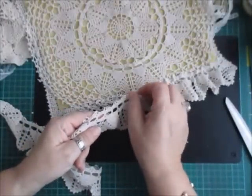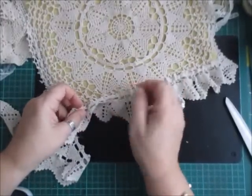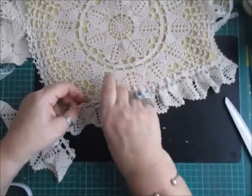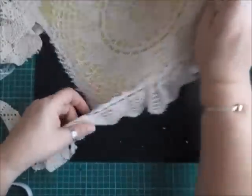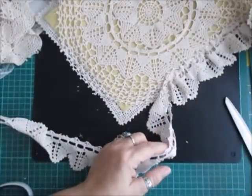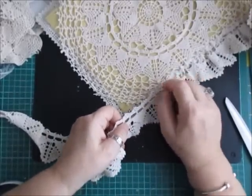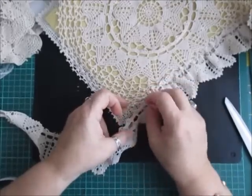Again, let's just pinch. Like that. And it gives you a beautiful little trim. This is why I like playing, because you can make anything up. Anything at all.